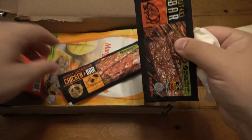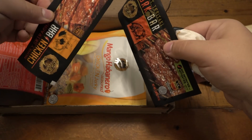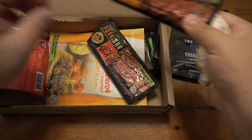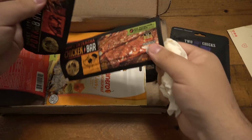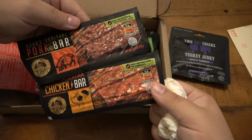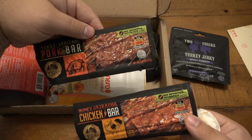I don't know if it's this one or maybe there's another. Oh, there's another one right here. One of them juiced inside the box. I don't know what happened here. All right, well, there's two of those. Honey Sriracha, and the other one's honey teriyaki. This one's chicken. Ooh, honey Sriracha chicken and honey teriyaki pork.